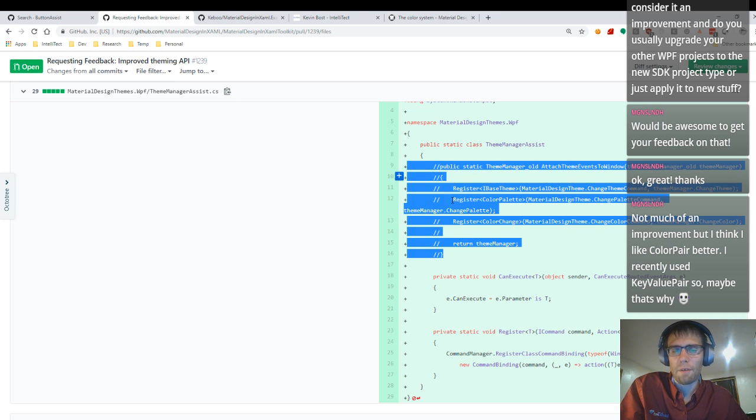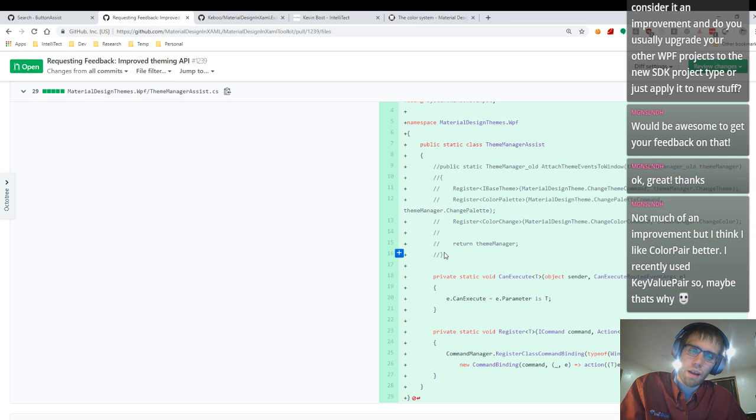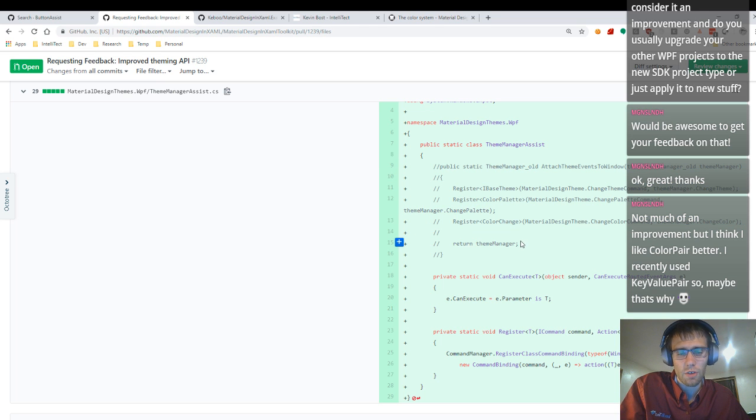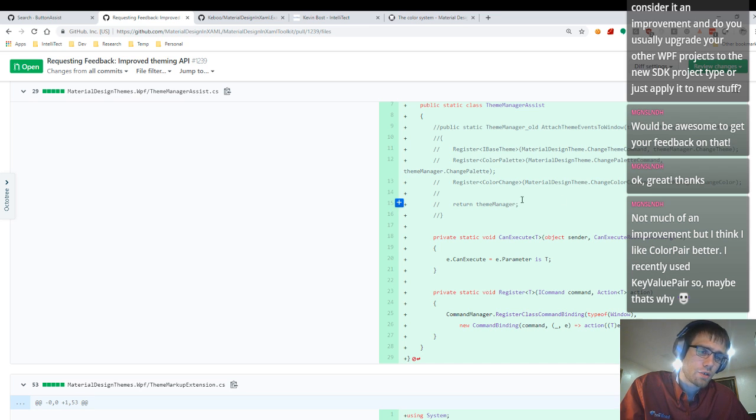I've never found a need for something like this. However, I can see how it might be very appealing, and it does open up the opportunity of doing full theme changes with just XAML and not needing any code behind it at all. So I don't know if it'll make it in the first cut of this, but I think it is probably something worth looking at.